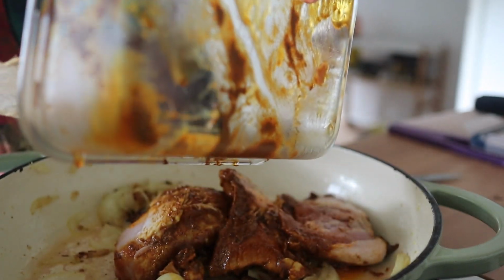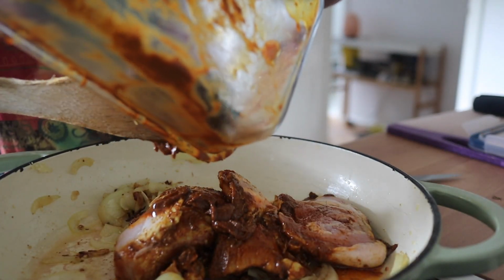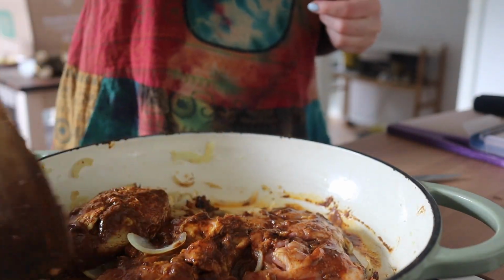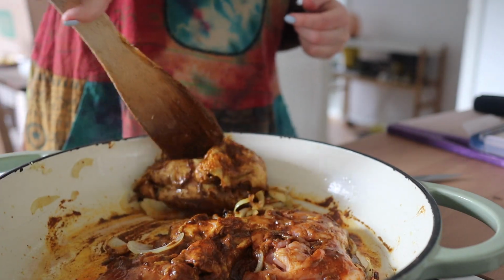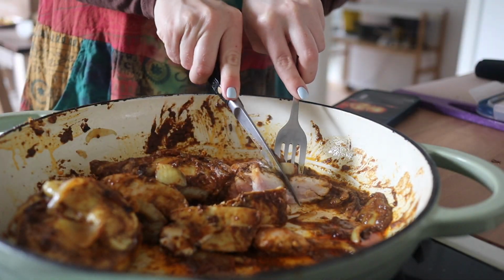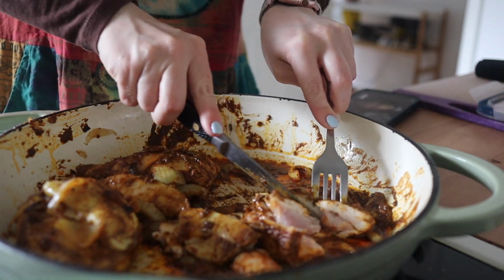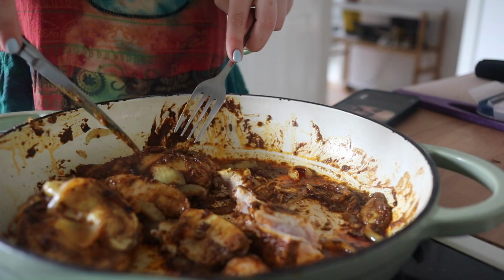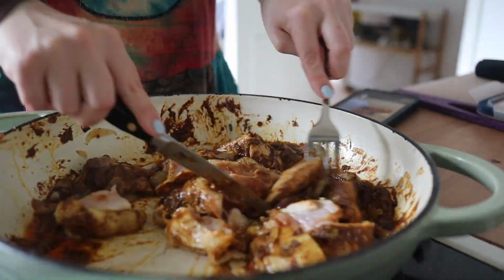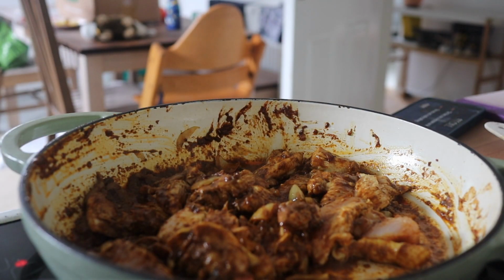So first thing I'm going to do is soften my onions and garlic and some fresh grated ginger, and then I'm putting my marinated chicken into the pot with that while it's all softening and cooking. The chicken I'm just cutting into chunks whilst it's already in the pan, because I didn't do it the day before. But anyway, pop that all in the shallow dish while it's slowly frying and softening. I then added an entire tin of plum tomatoes, letting that cook away together.